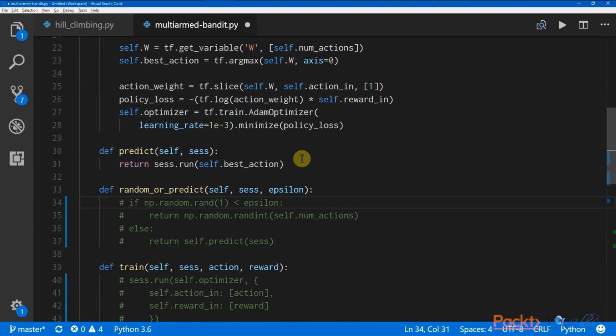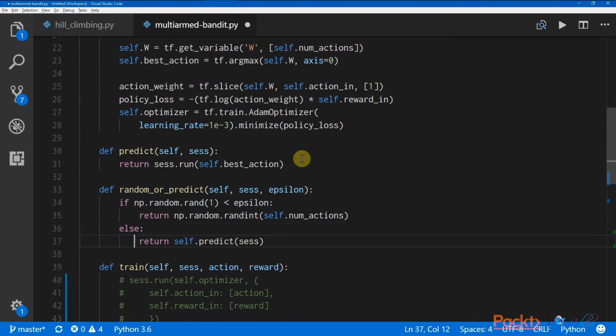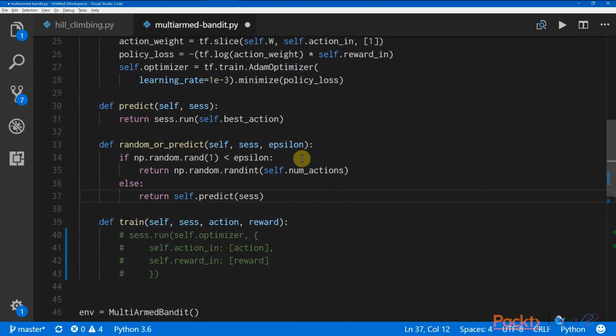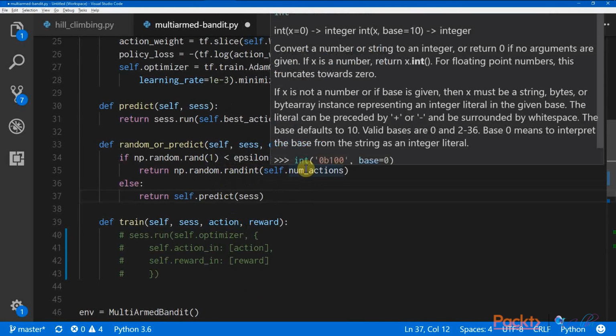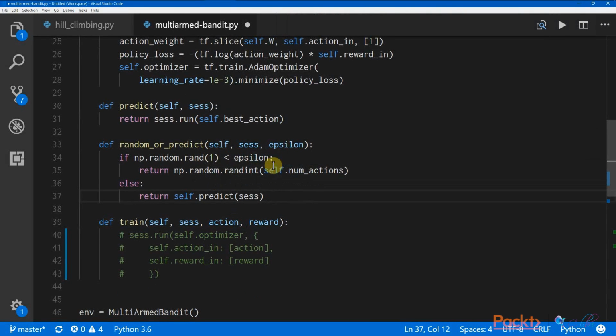We can generate a random number, and if that's smaller than epsilon, then we pull a random arm so that we start collecting data from an arm that isn't necessarily the best arm for us to pick. Otherwise, we use our model to predict the best arm to pull, and continually pull that to maximize the reward. Very quick recap: if we generate a random number that is smaller than epsilon, then we do exploration. Otherwise, we do exploitation to maximize the reward.